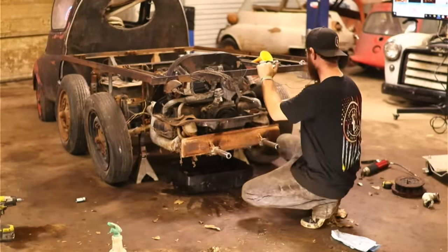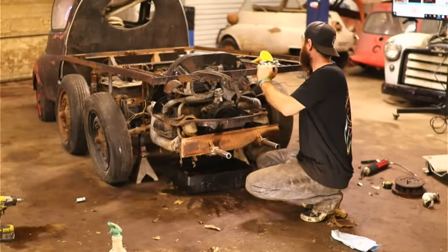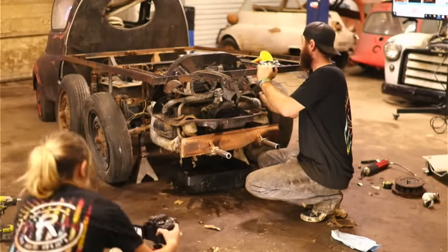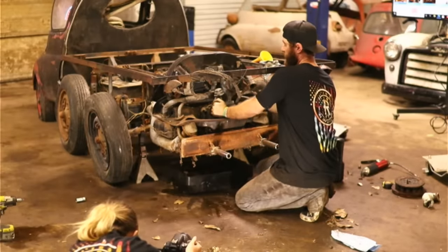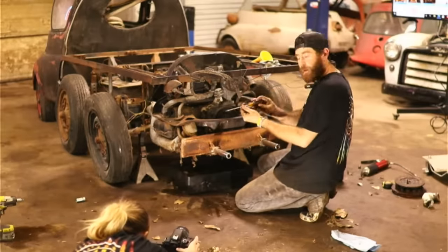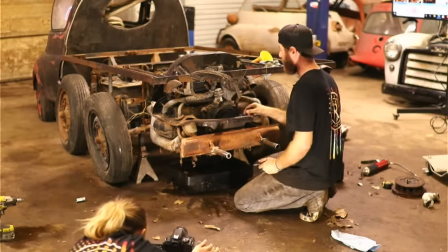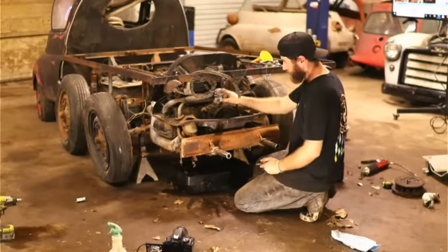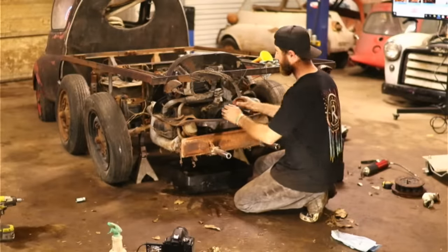So now that we've got these plugs out, I'm just going to put this screwdriver down in number one, which is actually back here. I've landed on the right cylinder because it's at the very top there. As I turn this, I'll be able to feel that screwdriver going up and down. So we've landed on number one top dead center on this round. So I'll just be able to pop that distributor in there now, and it should be in timing the way we need it to be.